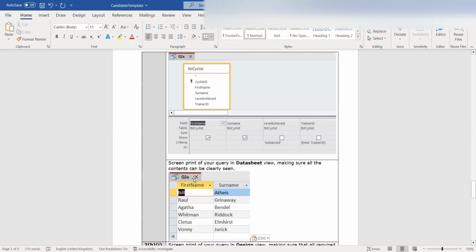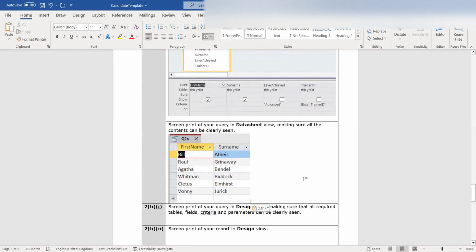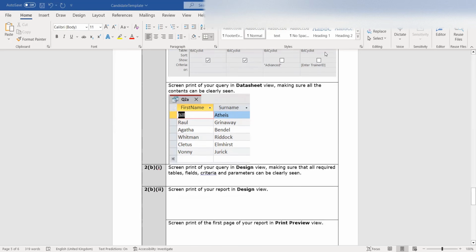Here I'll paste the datasheet view, and this is what that will look like. Okay, done with the first part of the question.